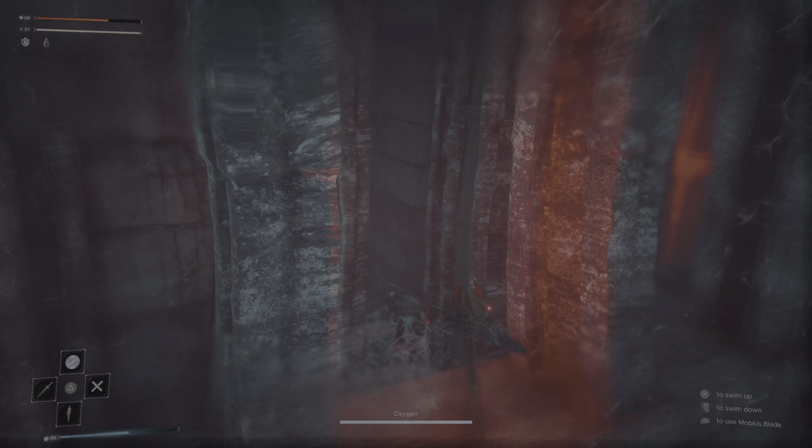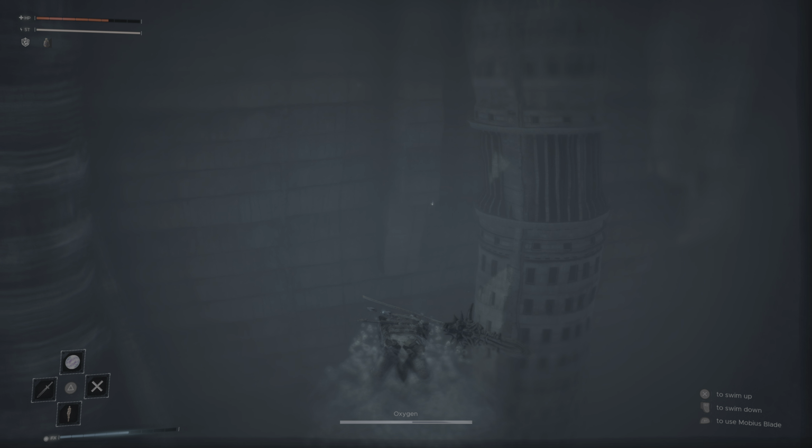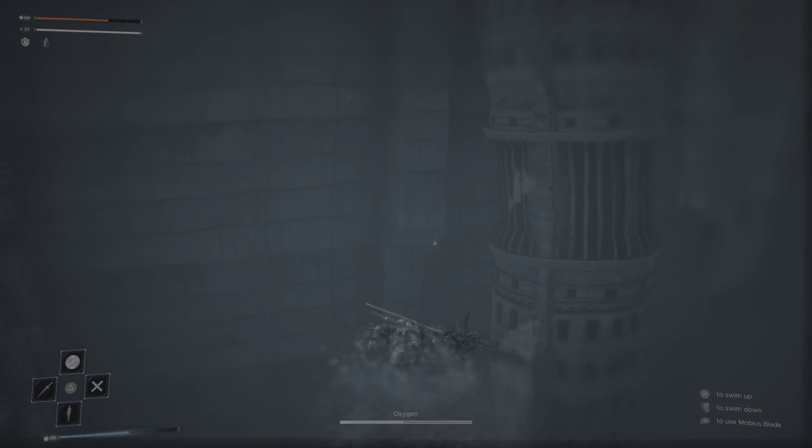Okay, so we have to swim up here. And there's a piece of loot up here. Okay, so if we get that, and swim back down, where is it? Oh, it's right here. There's another spot to swim out. There's a piece of loot over there. Hopefully I'm going to make this, actually. Should be able to, hopefully, because we can swim right back up.